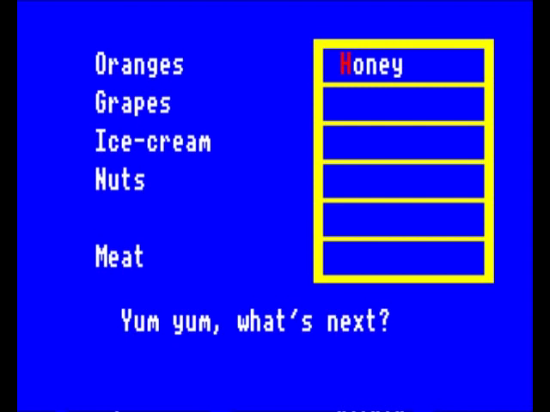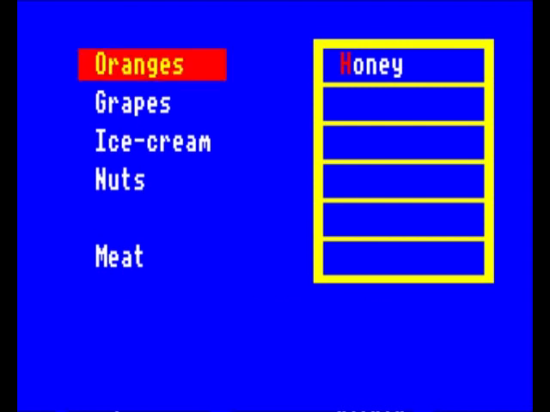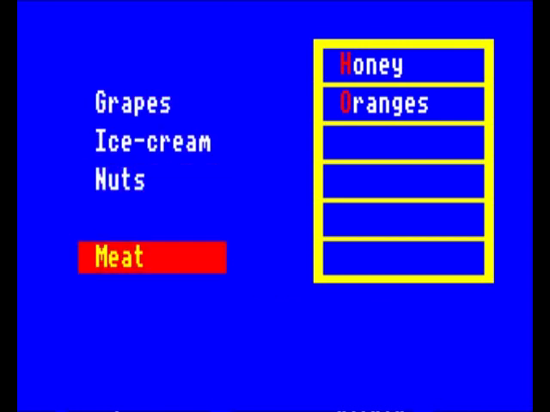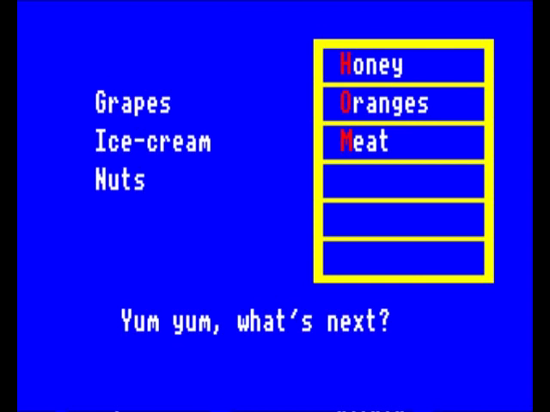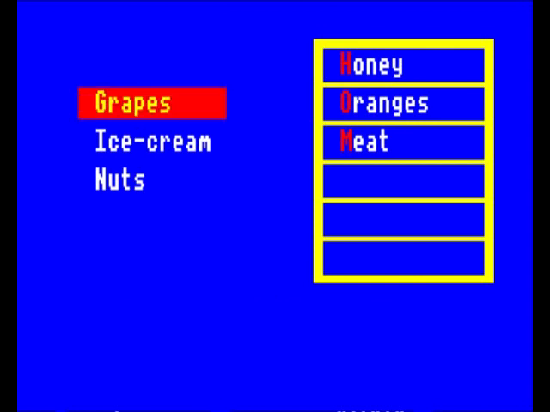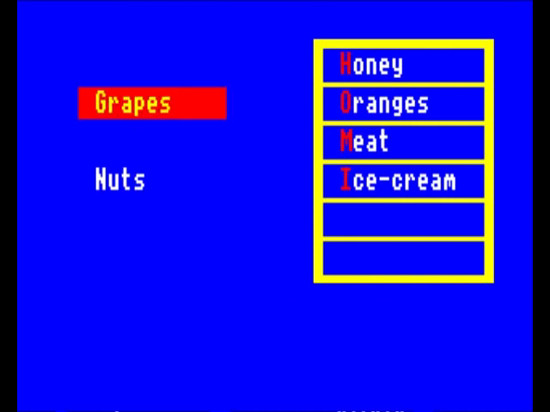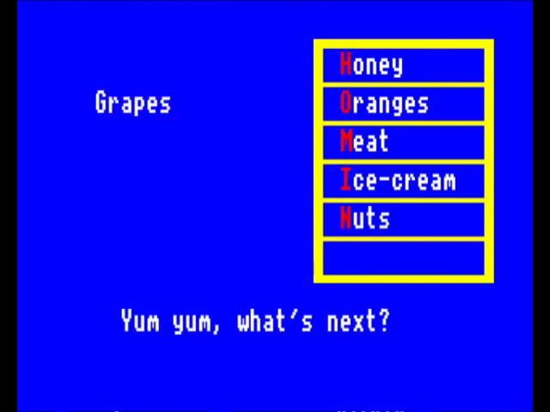Oh, I know what you've got to do. You've got to spell out the name. Home, I-N-G. Homing. Ah, that's what you do. Homing, because it's a homing pigeon.